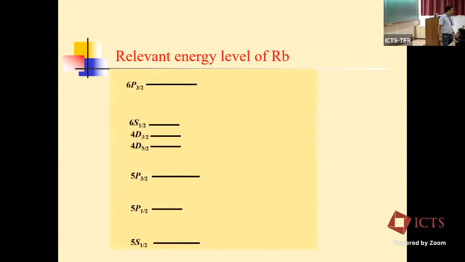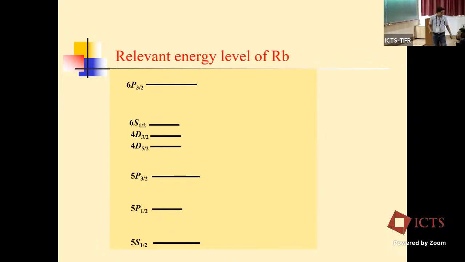So in between, we thought that we could do the laser cooling using this transition. Anyway, we have to do spectroscopy of 420 and so on. And why did we use laser cooling at 420? Because it has a narrow transition, and we expect that it can give a lower Doppler temperature. So here is the relevant energy level diagram for rubidium.